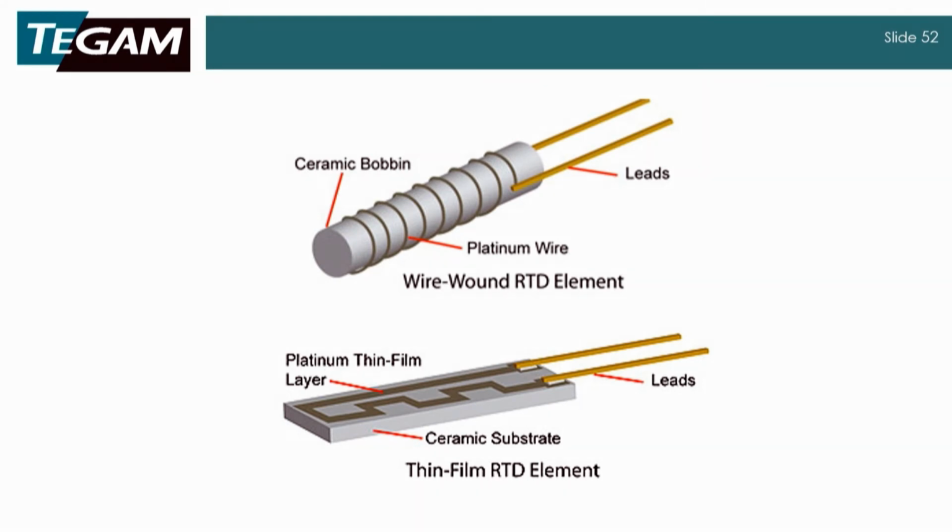Here's your wire wound RTD element up at the top, and as you can see, you have the wire wound around the ceramic bobbin, and then you have your leads. And then down here on the thin film, because it's flat, you can put it directly against the surface, and then instead of a coil like this guy, you have a thin film, kind of a fractal shape there, that basically is going to do the same thing that wrapping it around a bobbin would do. But this is a form factor that's flat, and so you can monitor and get good contact on a flat surface.